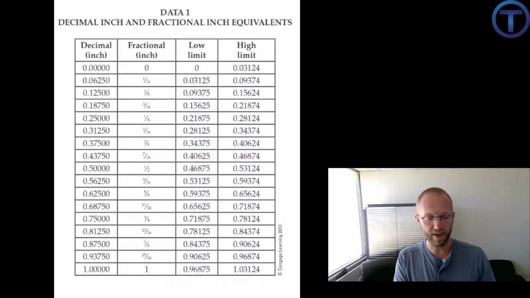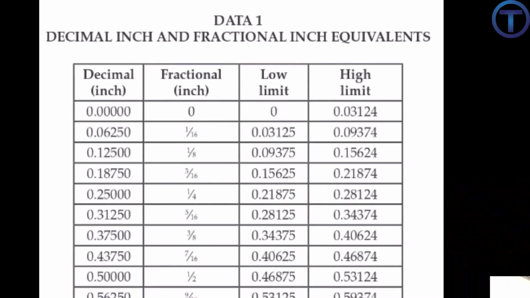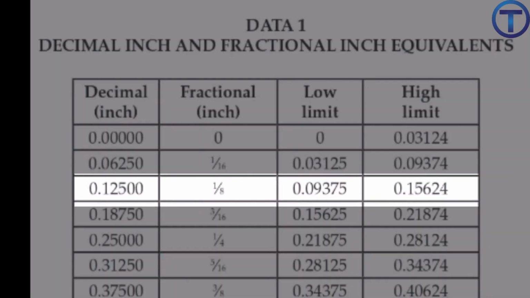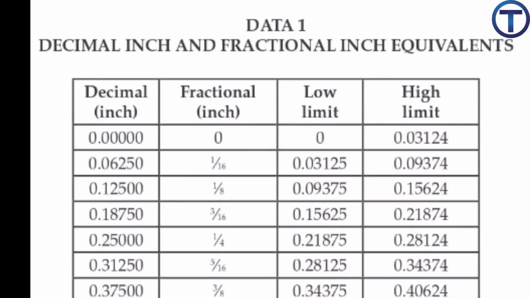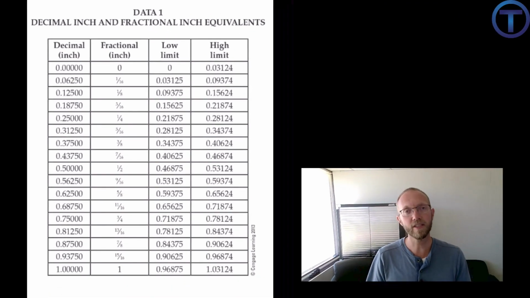So for example, if I have 0.13 of an inch and I want to convert that to a fraction, I can come down, look at my limits and say, okay, well it's more than 0.09, but it's less than 0.15 because my 0.13 is in there. So that would put me within the range of 1/8 of an inch. Basically, this can help me convert my decimal inches into fractions of an inch a little bit easier. That's a good table to know about.